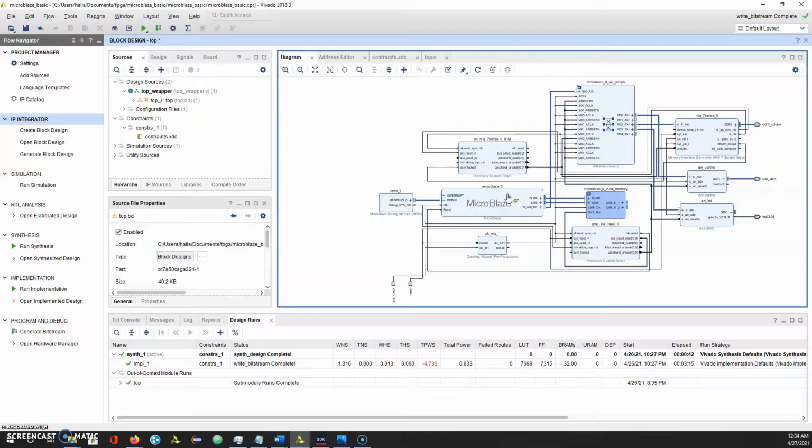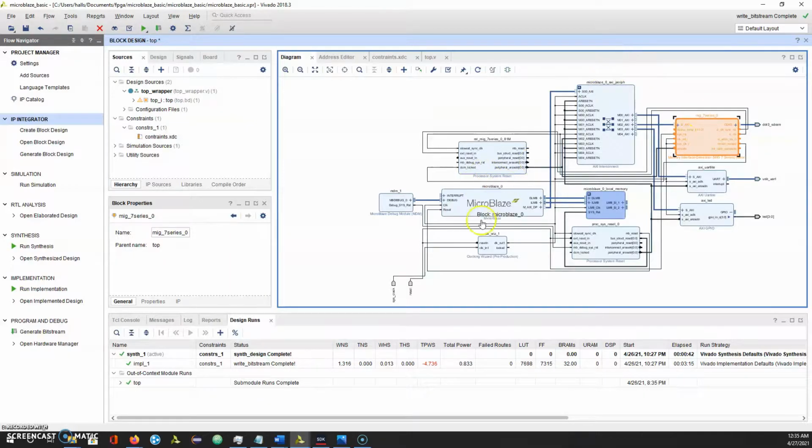Now, with my particular design, I have, like I said, the MicroBlaze processor. It is talking to a couple different modules. Two of them, this one and this one, actually control the memory. This one controls the flash storage that's on the board, and this one over here is called a MIG controller. It actually controls the RAM. There's 256 megabytes of RAM on this board.